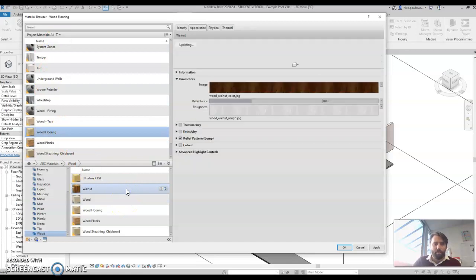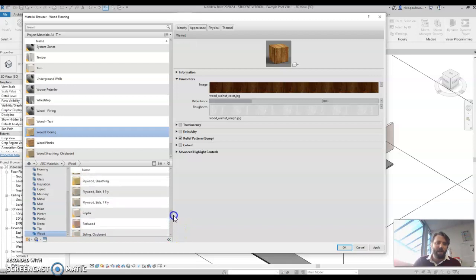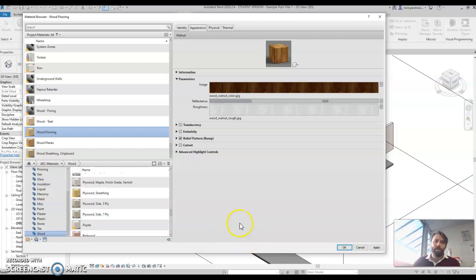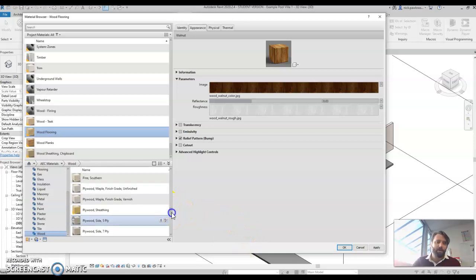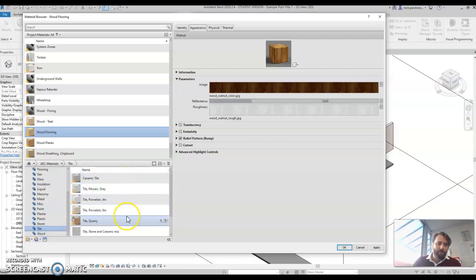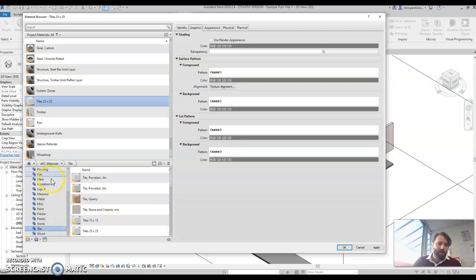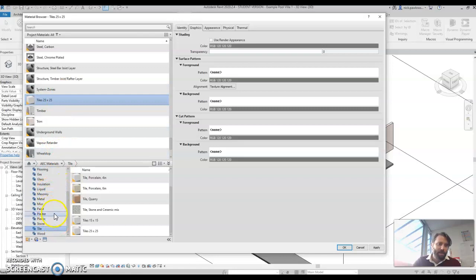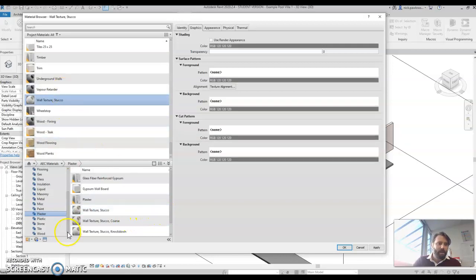So you can do that for a whole bunch of materials, and it's worthwhile just going through at the start and adding a whole lot of things which you think you might want to use. Obviously, you don't want to add too many things in there and start slowing your model down, but if you think you're going to use it, might as well add it all in one shot. So I might bring in some of these tiles, might use in my bathroom, and maybe some of this stucco wall texture, so sort of a render, that sort of thing, flooring, wall textures.